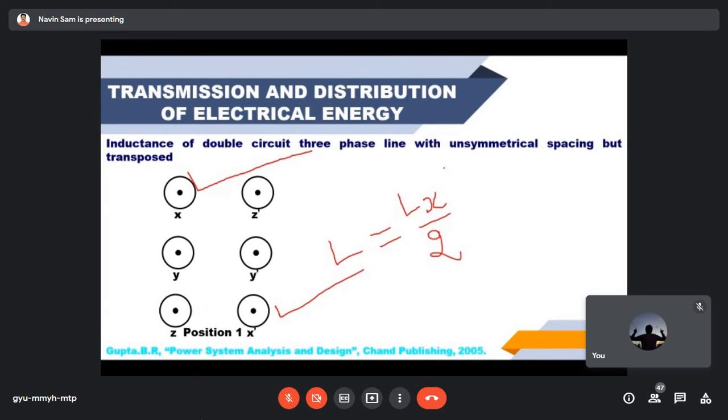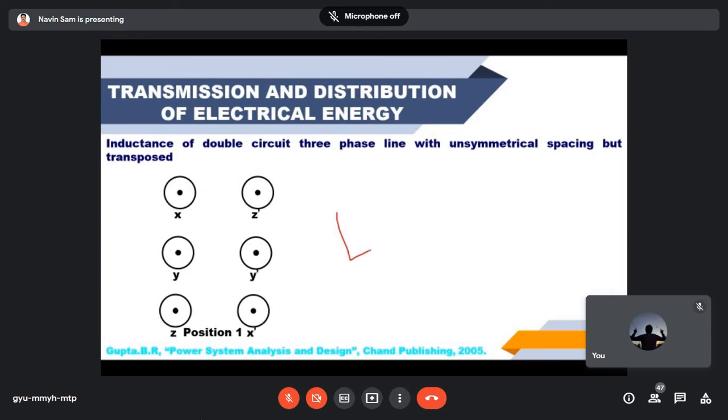So now my ultimate aim is to derive the inductance of conductor X. That is the major ultimate aim. For deriving the inductance Lx, what has to be taken into account? Lx is the inductance of conductor X. That is going to be psi X, the flux linking conductor X, divided by the current flowing through conductor X. This is what I would like to convey.